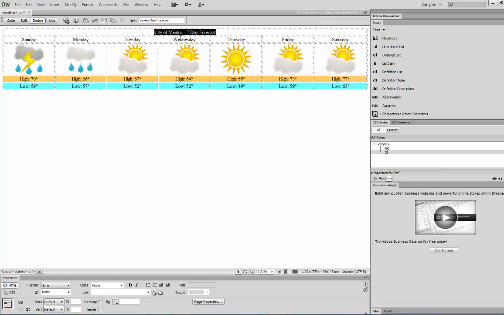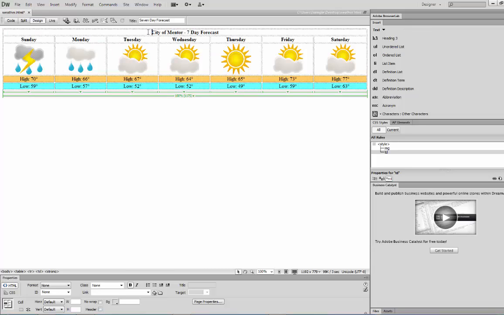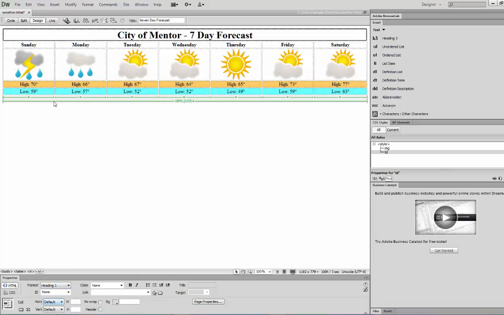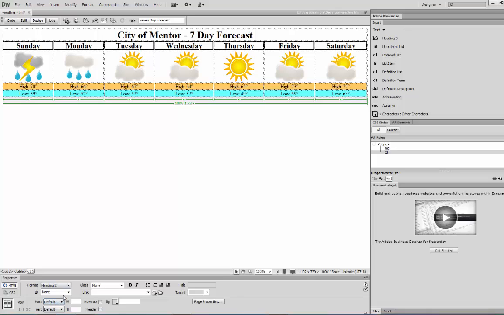All right, for these top two rows, they want us to highlight this, and then down in the Property Inspector, just click B for bold. And I'm going to take that one step further. I think this should be a heading. So I can select this whole cell by just going down here and selecting the TD tag. It's a quick way to get to it, and I'm going to make this a heading 1. Then I'm going to select the second row, and I'm going to make this the second heading. So here, this is going to be bigger text, but it's going to be slightly smaller than heading 1.